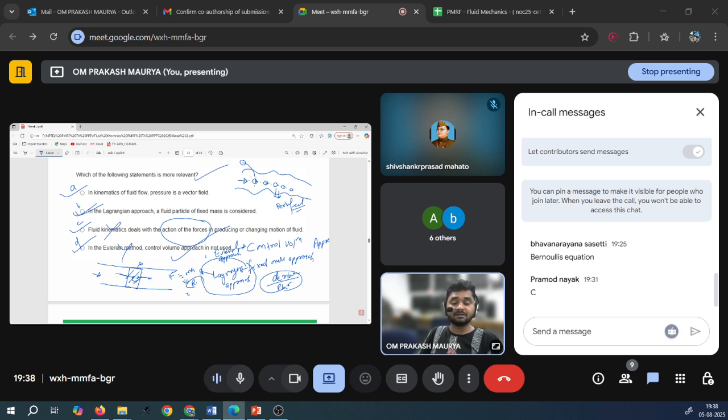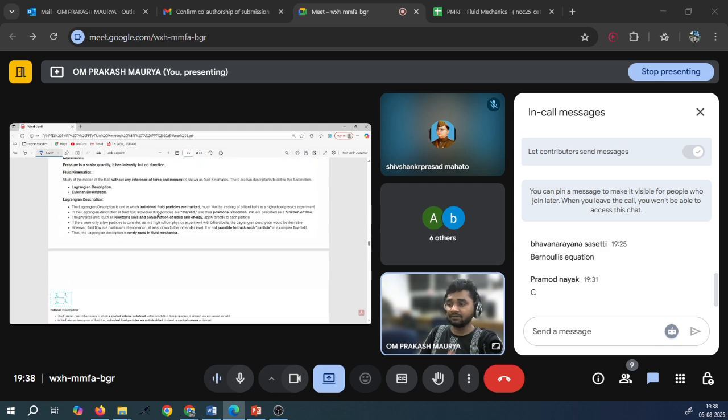Hopefully you will get in the coming classes what Reynolds transport theorem is. But here is the basic thing: when you convert your formula from Lagrangian to Eulerian, you need RTT, that is Reynolds transport theorem, and your basic fundamental formulas are derived for the Lagrangian using the Lagrangian approach, not the Eulerian approach. So hope you all got it.